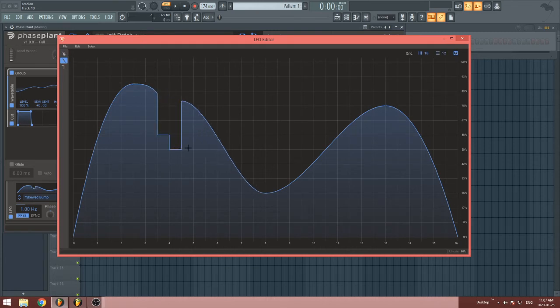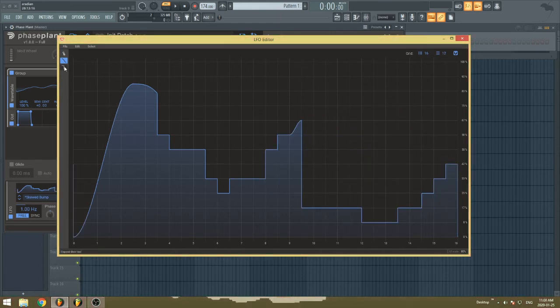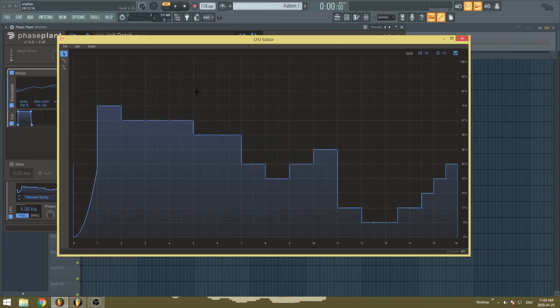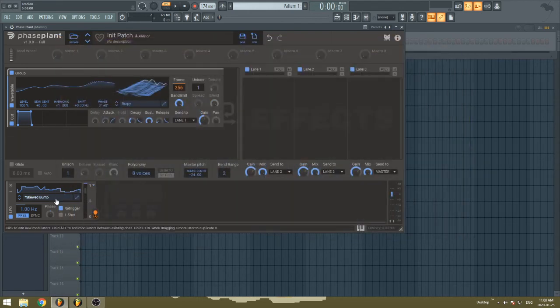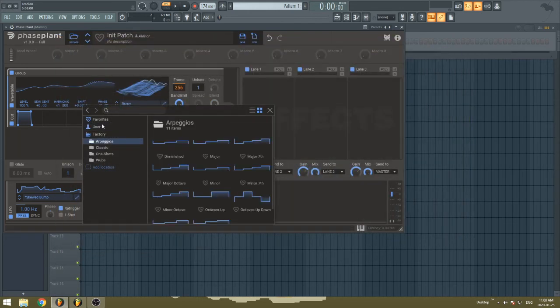Also worth noting, you have these special snap pencil tools that can make more jagged shapes. You have two of them. And then if you want to go back to just points, after you've done that, you can drag around each point individually. If you like your LFO for whatever reason and you want to save it, just go to File, click Save, and it will show up in your user LFOs.